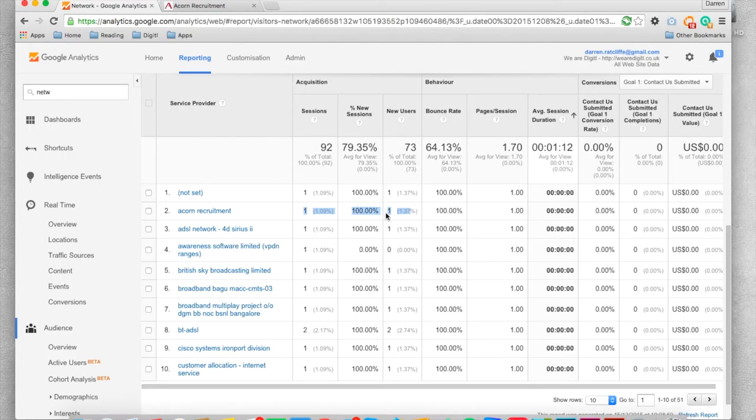So we know how often and how frequently they've been to the website. The next one is the bounce rate. So you'll see these are all at 100% because I've ordered it by the least amount of time on our site. So all these people, they've only been on one page, so we don't know whether they've been looking at that page for 5 minutes, 5 hours. So it assumes they've not been looking at the page for very long. They've left straight away. And that's why we're seeing pages per session, just the one.